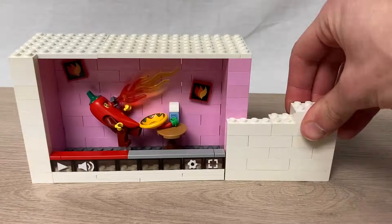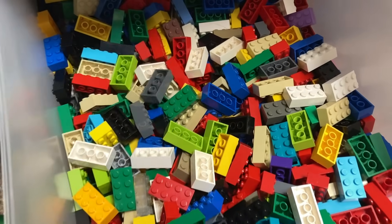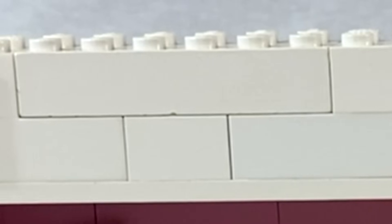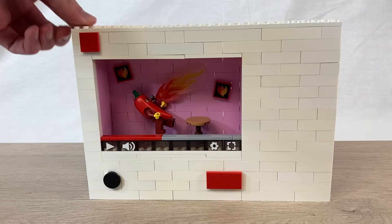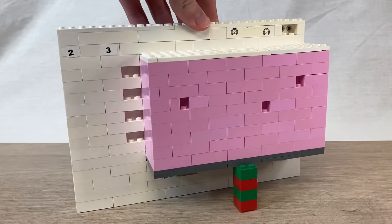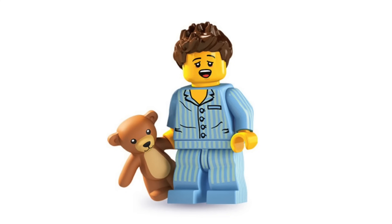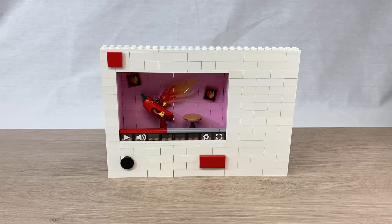So let's fill in the white space of the rest of the screen. Apologies to all you dark mode users out there — I don't have enough dark gray bricks to even consider that. Down below we'll put a circular tile and a very important red tile for later details, and above, a little more space for the name and logo of the site. Even before we print out the rest of the details, this layout is instantly recognizable, at least from the front. Every other angle looks absolutely atrocious at the moment. But the great thing about this project is that I can be lazy and say it's just a commentary about the state of YouTube — everyone just cares about the facade.